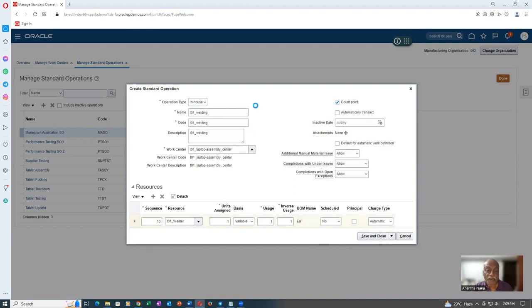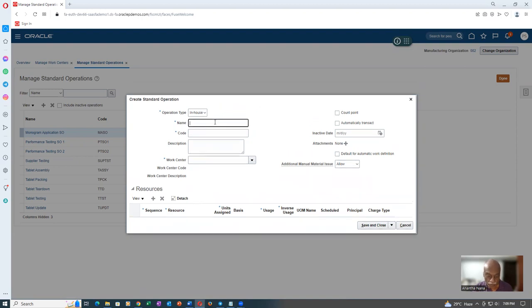The final standard operation is painting, actually. So I'm going to go there. The T01, fine. Painting. So painting is a standard operation. Take off it. And then put on the code. And then put on the description. So work center T01.